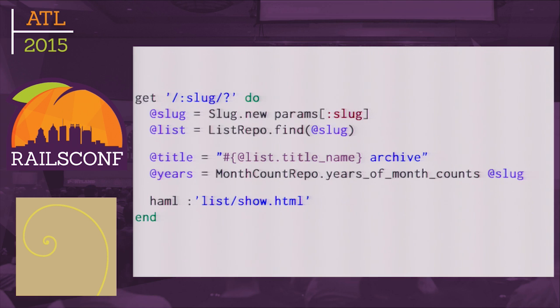If you haven't seen Sinatra before, this is a route and a controller action all wrapped up in one. So when somebody gets the page for a list to display all those month counts, this is the code that runs. It just goes and talks to some adapters, and then it builds up a result. And rather than use another adapter to save things back to the database, it uses Haml to return a web page. But it has almost exactly the same shape: talk to adapters, talk to the things that they give you, and then do a little bit of work at the end.